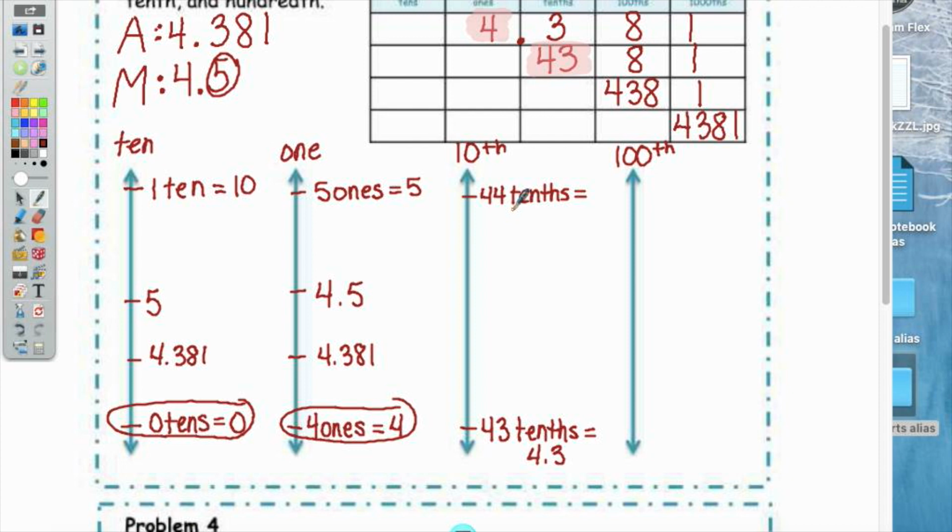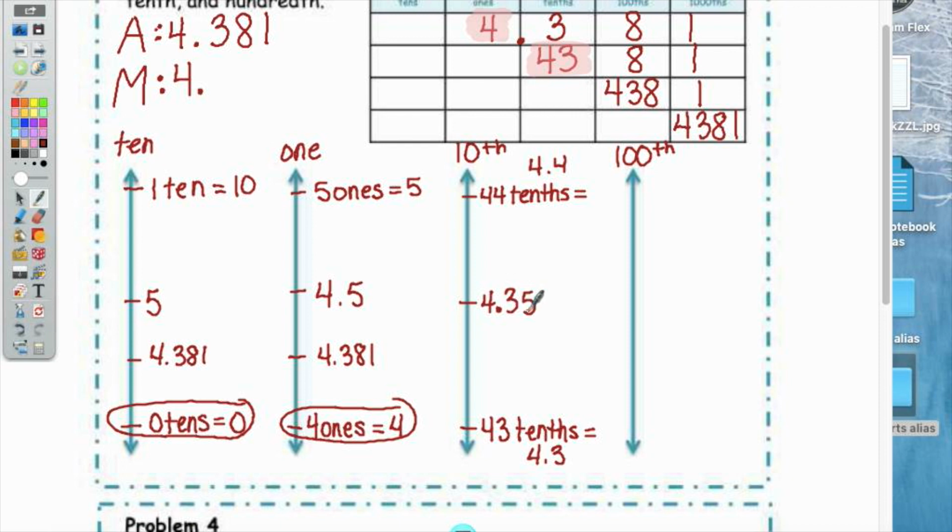Equals, and now where do you think the decimal will be? Pulling a stick. Cesar, now where do you think the decimal will be for 44 tenths? Between the fours. Yep. I'm going to write it up there to keep it out of the way. Okay, so now I have to figure out my midpoint, don't I? All right, and did you notice I'm only erasing one part of that? I left the 4 point on there on my midpoint. Okay, so the midpoint between 4 and 3/10 and 4 and 4/10, Diego. 43.5. Well, the decimal doesn't move, so 4.35.